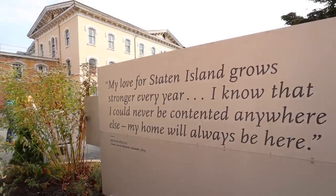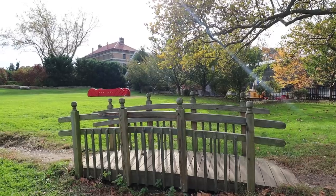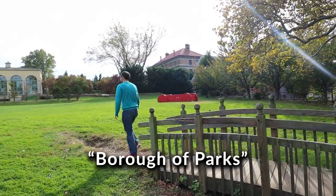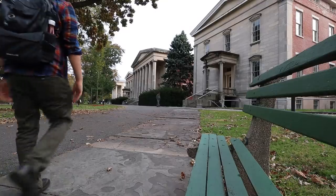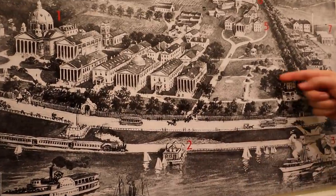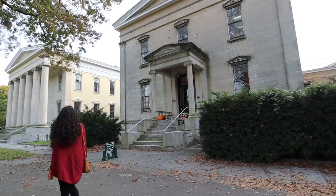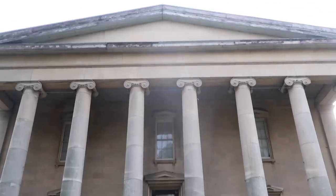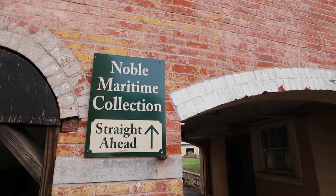This has got to be one of New York City's best kept secrets. At 83 acres you could spend an entire day here. They call it the Borough of Parks for good reason — Staten Island has over 10,000 acres of parks, and Snug Harbor is probably the most famous. Originally purposed as a retirement destination for ex-sailors, it has 26 older buildings from the 19th century and is considered by many to be the crown jewel of Staten Island, just two miles from the ferry terminal.